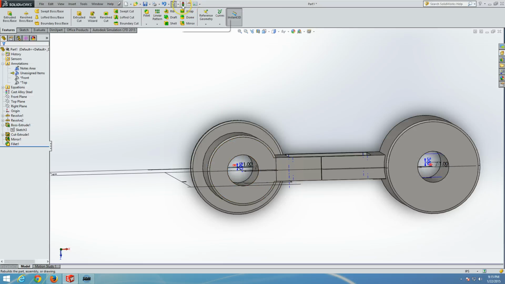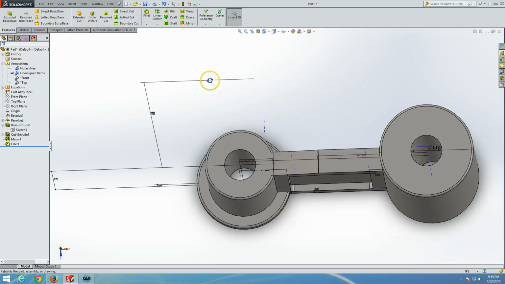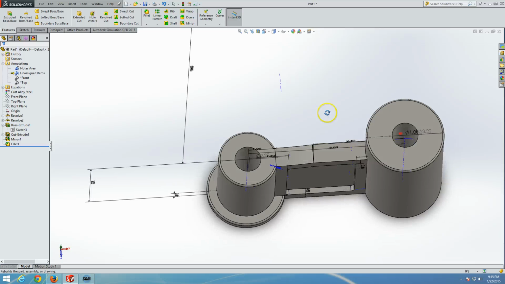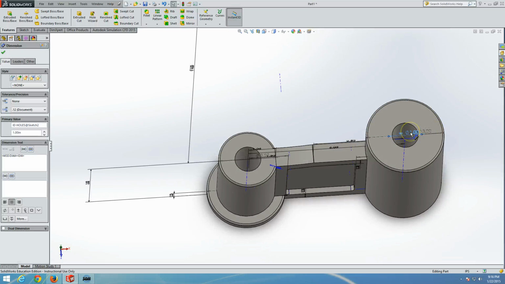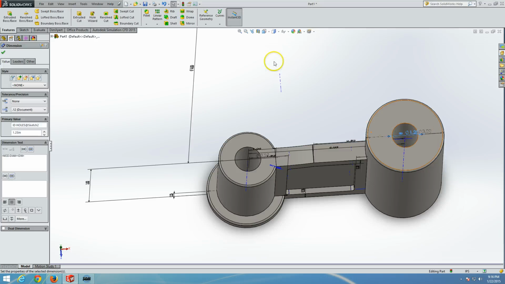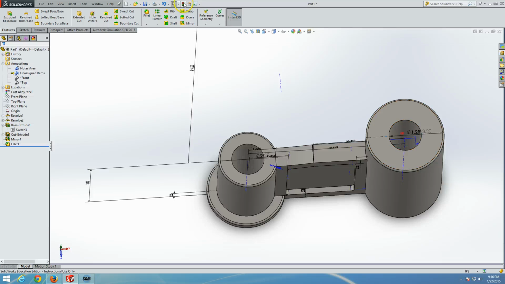Again, clicking rebuild, it will change both of them. You see that we changed the one on the left, but the right one is also changed. Likewise, if I click on the right one and change it back to 1.25 and click enter, click the rebuild button, it will be back.